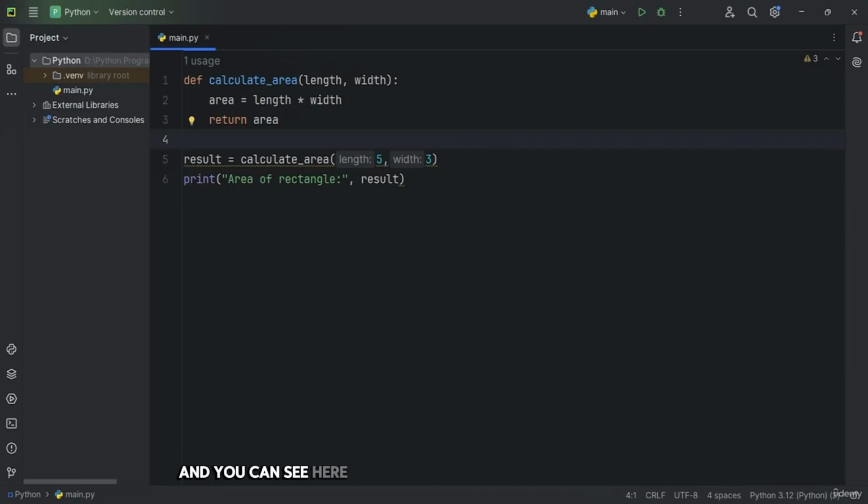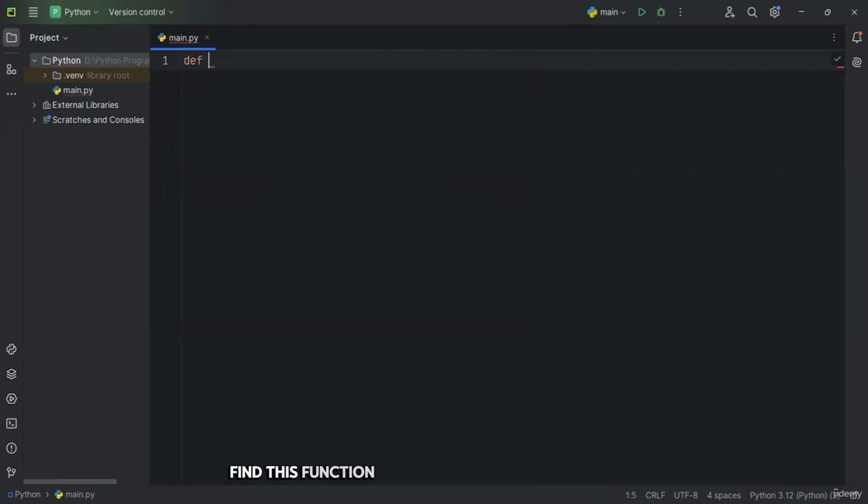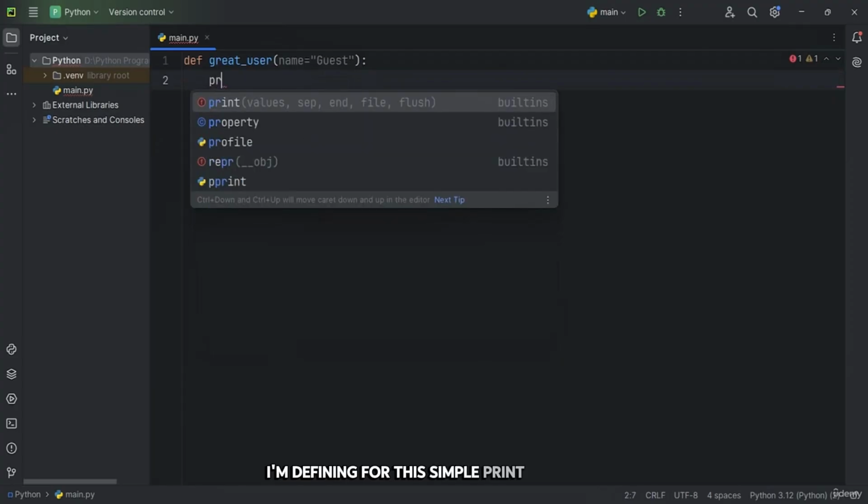I remove all the code and again define the function with def, then type greet_user. Here I'm including the name parameter, and its default is guest. On the next line, I define a simple print function.